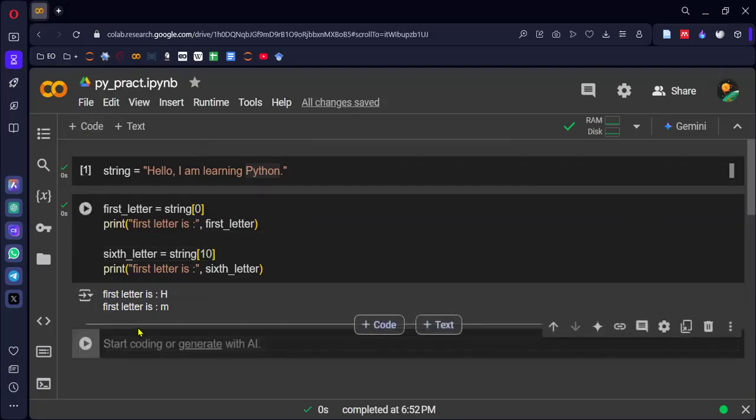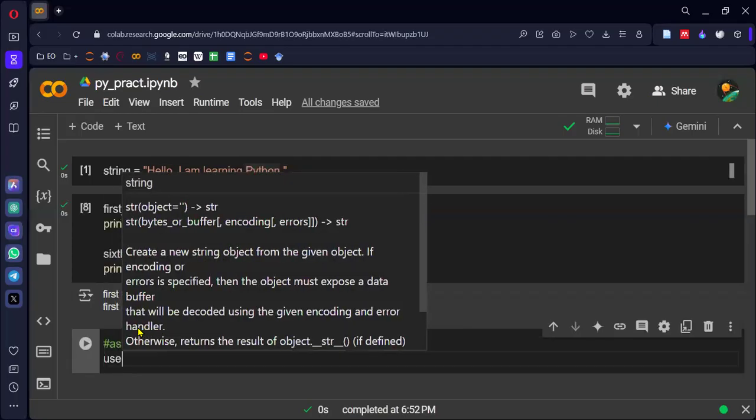And we can ask the user to provide the string and also some number to access the character. So let's ask the user to enter the string.